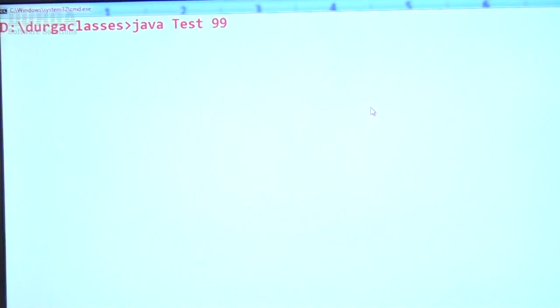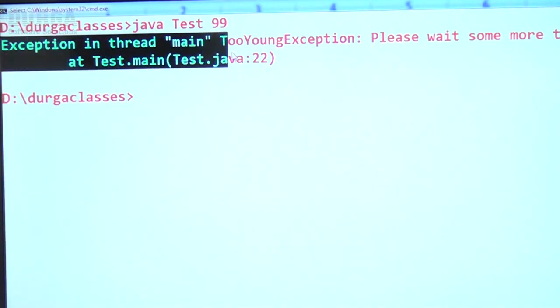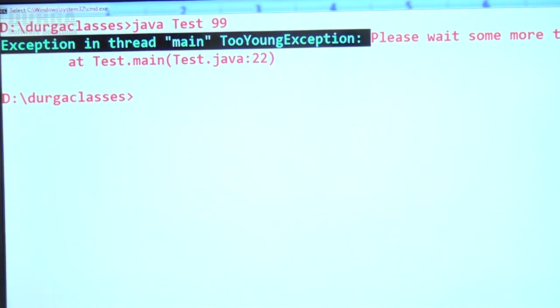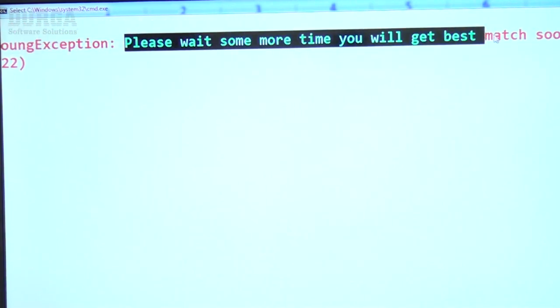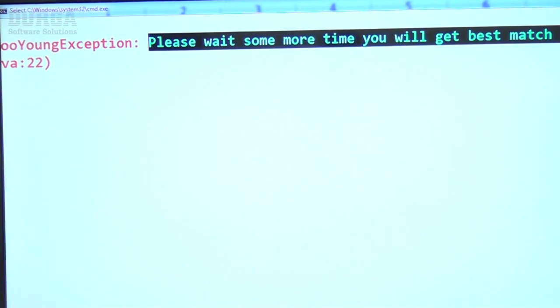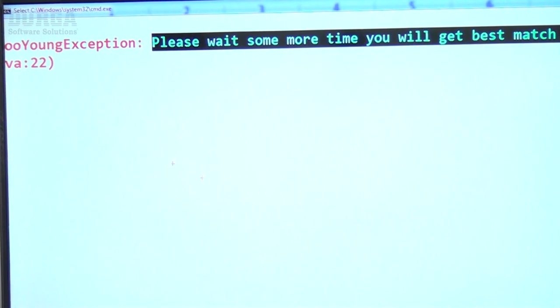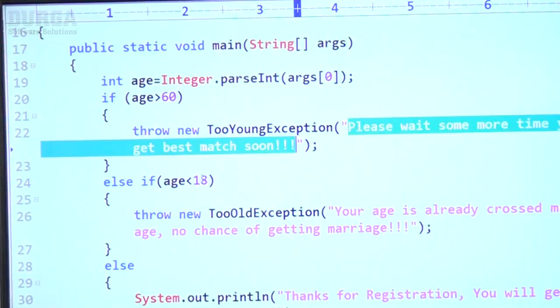Observe carefully: Exception in thread main, TooYoungException, followed by the description. This is the description printed by the default exception handler. So how is this description available to the default exception handler?